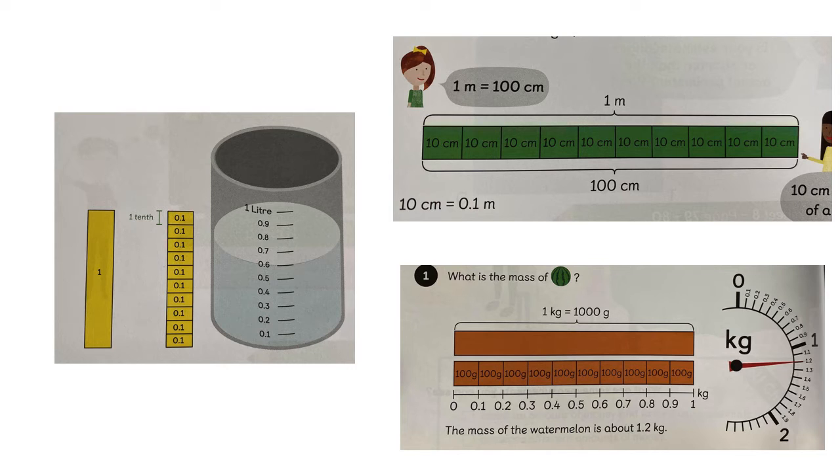In our next photo, you can see some length measurements here. So 1 meter is 100 centimeters. When you look at a meter stick, you can see that. And we could split that 1 meter up into 10 groups of 10 centimeters. Those are decimeters. And we can do the same with kilograms and grams. We can see that 1 kilogram is 1,000 grams because kilo means 1,000. And here we've actually split the kilogram up into 10 hectograms.